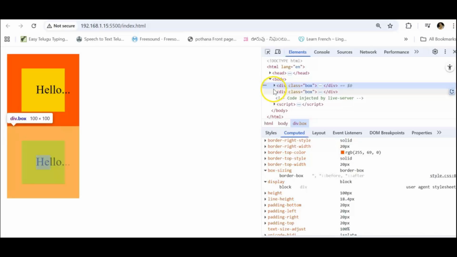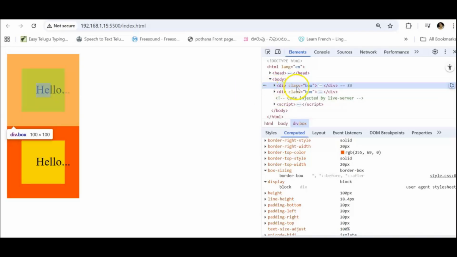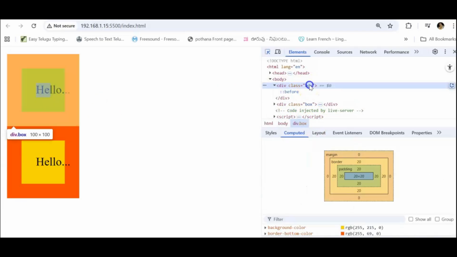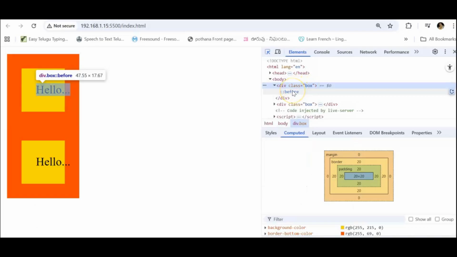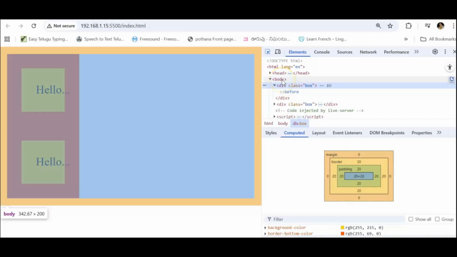So by default block level elements occupy the entire horizontal space whatever you have, okay? To select the box, right, like this, you see they occupy the entire horizontal area, right? So that is a block level element.